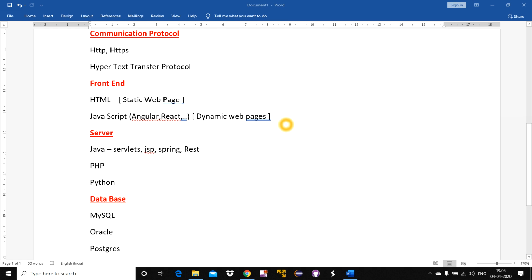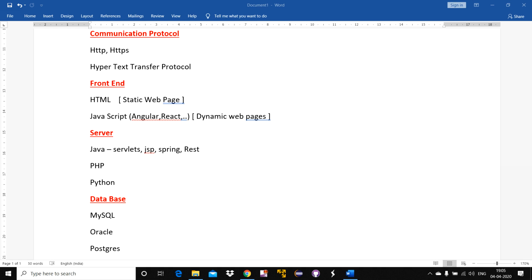In general, over the World Wide Web, the most popular protocol is HTTP, Hypertext Transfer Protocol. There are two versions of it. One is HTTP and another one is HTTPS. S means secured. Okay.